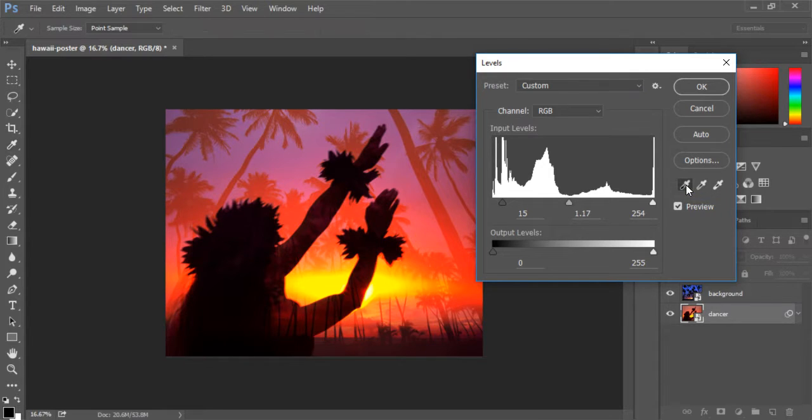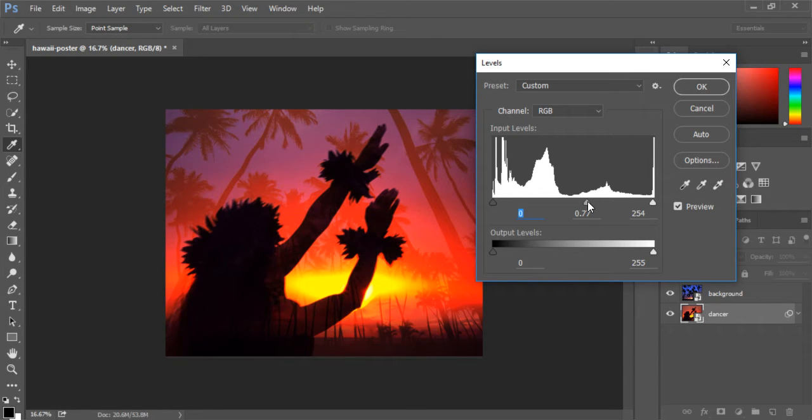So if I click the first one and I want to come over and choose sort of my blackest point here, I'm going to grab that. That gives the Photoshop levels adjustment some idea about what is the blackest black here. This is for my grays. I'm going to come find a gray, something that I think kind of fits the grays that I want to work with. I'll click on that one. And finally I have this third one for white. So I'm going to come over here and click on the white. So I've defined my black, my gray, and my white for this image.